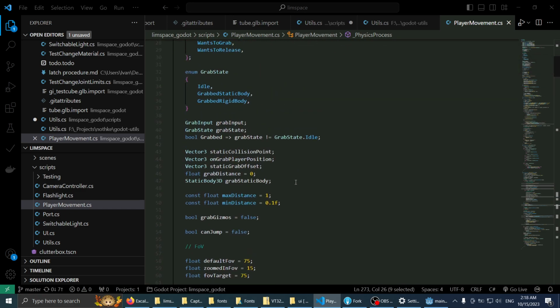Let's see. Grab distance. Grab static body, grab offset, grab distance, grab distance. Let's see. Oh yeah, grab distance is the current one. Yeah, I'm wondering how should I actually calculate?